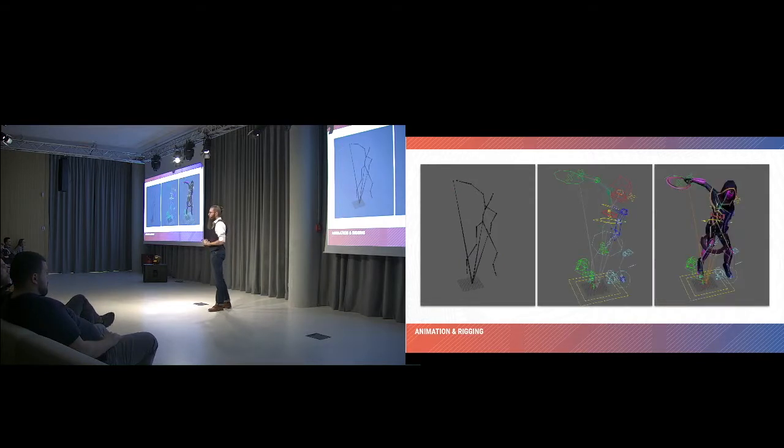Once we get a mesh bound to a skeleton, we then develop a control system that the animator then uses to actually animate the character. The reason we don't animate the bones directly is because it's often awkward and it's not particularly effective. By adding a control system, we can actually animate multiple bones at the same time, which makes everything go a lot faster and gives the animator more control.